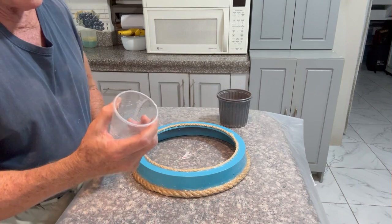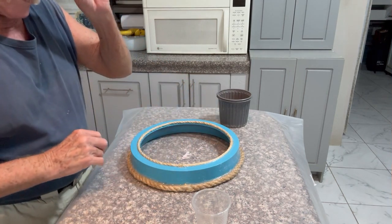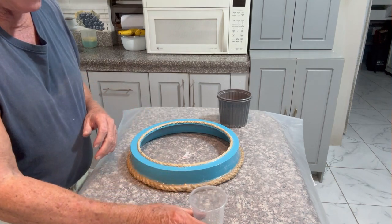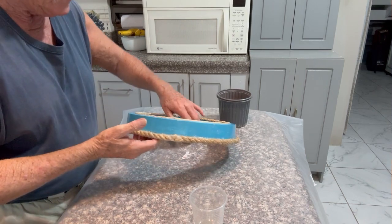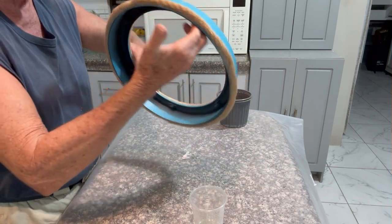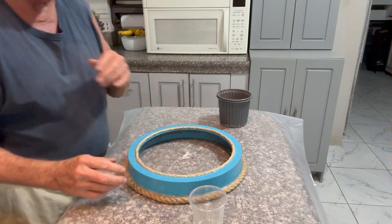Okay, I made this up quite a while ago and stirred it really good. I stirred it for over 3 minutes, and then I let it sit for about 10 minutes, and then I stirred it for another 3 minutes, and I've let it sit again for some more. You want this to be a little thick, not so runny as normally, because what you have to do is after you get it on there, you have to continuously spin it because otherwise it just runs. So you continuously spin it around for, I'll do it for 40 or 45 minutes or so. I'll just stand there and twirl it around until it hardens up some.